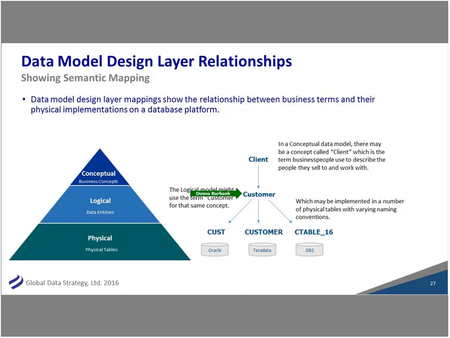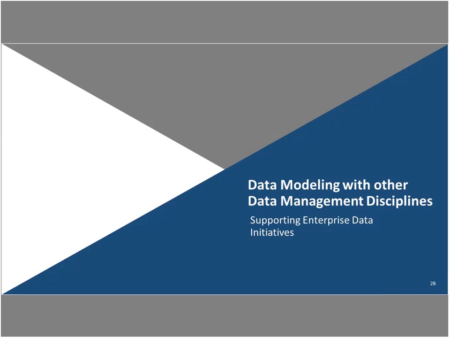It takes some effort to link these. I'm not saying it's magic, just press the button. You have to have a little bit of rigor in how you build these models. But especially at the logical and physical level, it's very nice to have a map of how the term customer is actually implemented technically on these different platforms. That is the beauty of the top-down and the bottom-up, as they meld nicely together, and hopefully that gave you some examples of that.